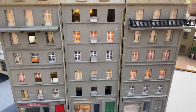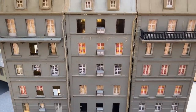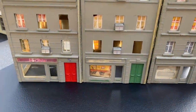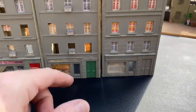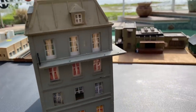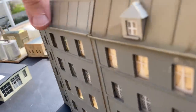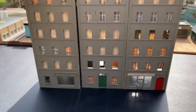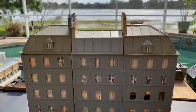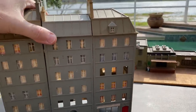A little broken apart, but we'll fix that. Big apartment building. Check out the air conditioned units. Little shops down below. Missing some railing, but I think I saw the railing with it, so somewhere in this box we've got railing. Some windows busted out. No sense in trying to bring these back up to new again. They're going to be part of Ghost Town, so they need to look vacated and just run down.